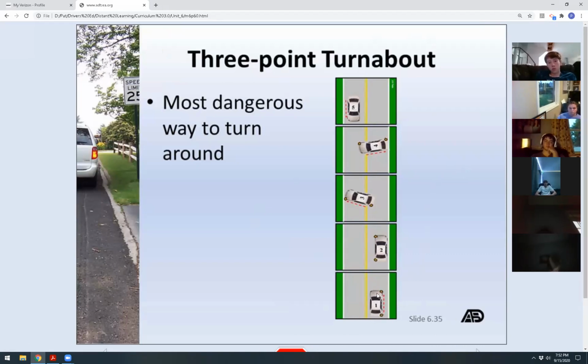So you're driving along, and this is the bottom slide, labeled 1. You would throw on your left, well, here they put on the right blinker because you're getting over to the right side of the lane, and then you put on your left blinker indicating you're going to turn around. So you notice they're right next to the curb here, number 2. That way they can make the widest turn that they can. They're not going to get the whole way. So they would turn from here into this position, and then you would stop and put the car in reverse.